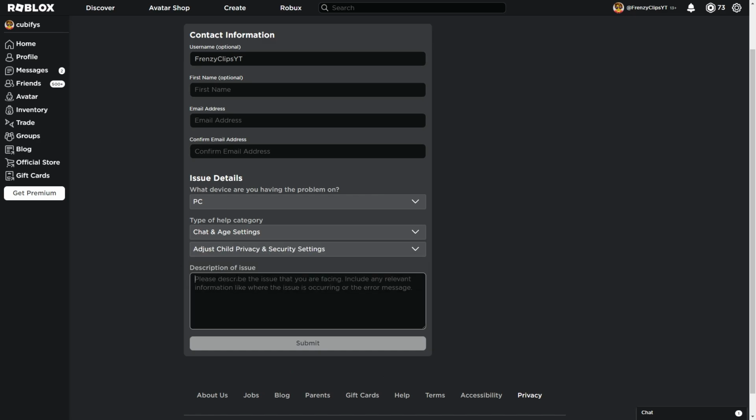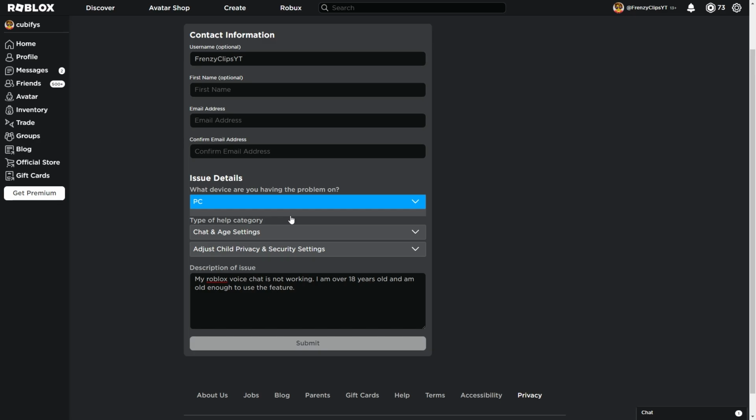Now here, you're going to want to type in my Roblox voice chat is not working. So just type in my Roblox voice chat is not working, and then say I am over 18 years old and am old enough to use the features. So just give them a brief description. You could actually lie your way through, but just give them this description, and then click submit once you've filled out the rest of this information here.